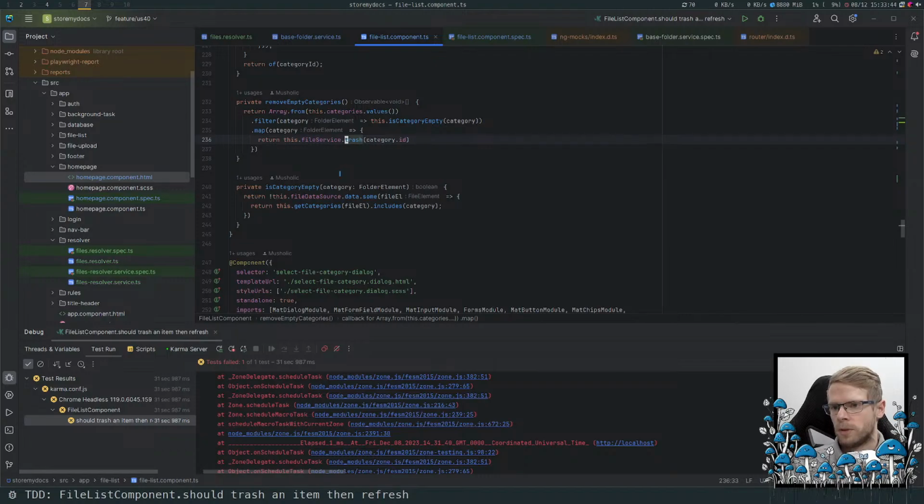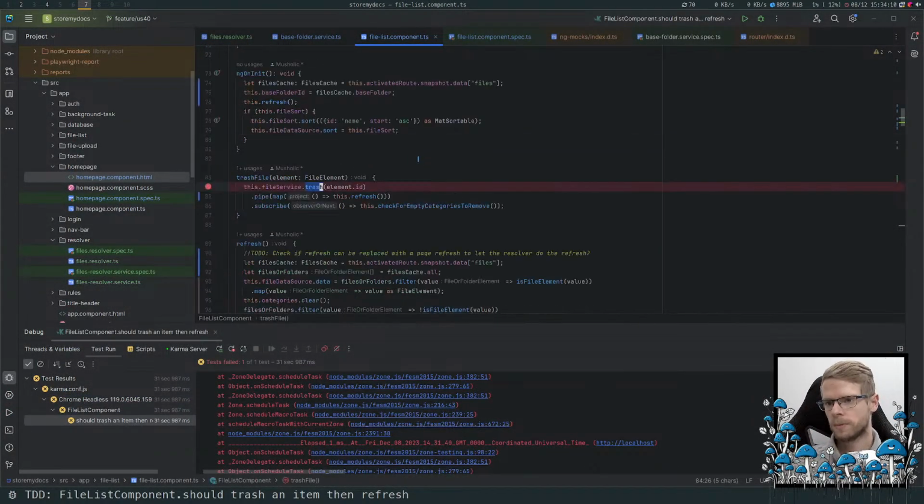For a simple reason, it's because I want to change the refresh logic. Maybe I don't have to move this from this component. Yeah. Okay. I will keep this simple.